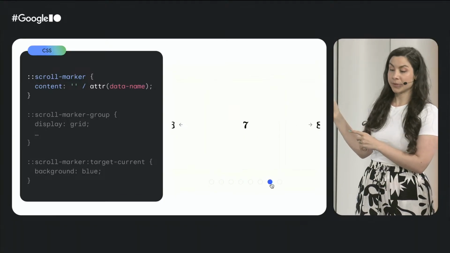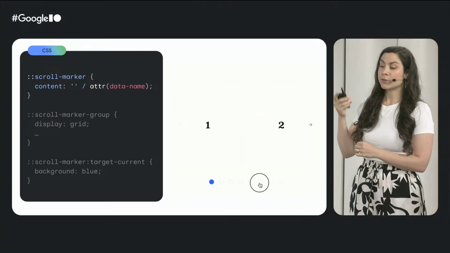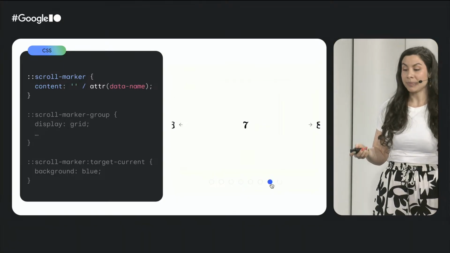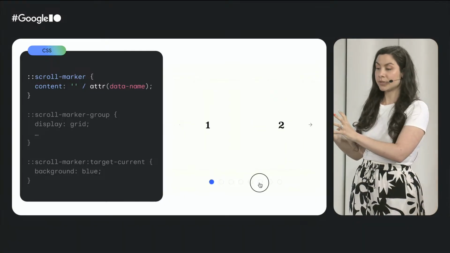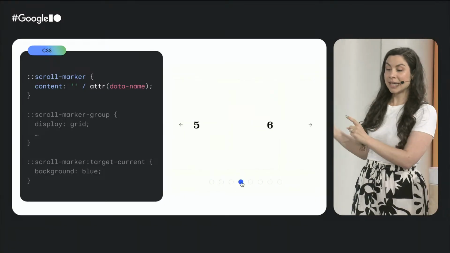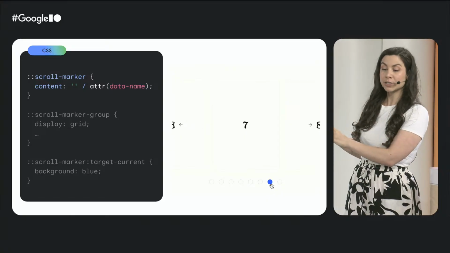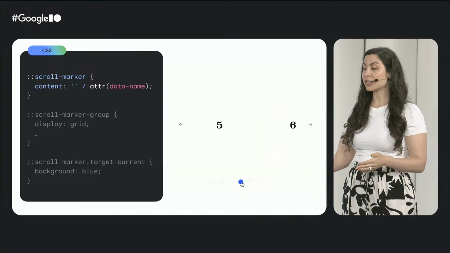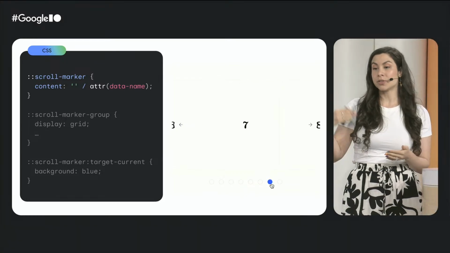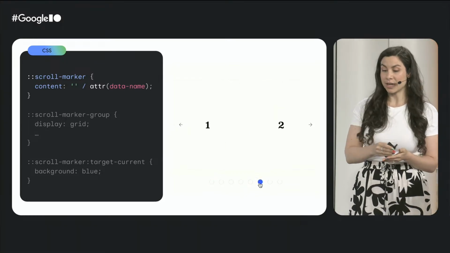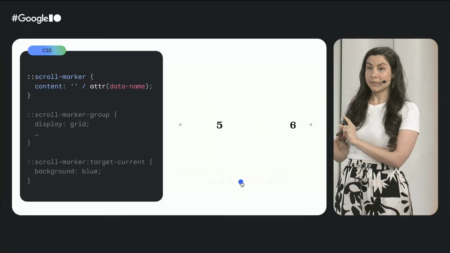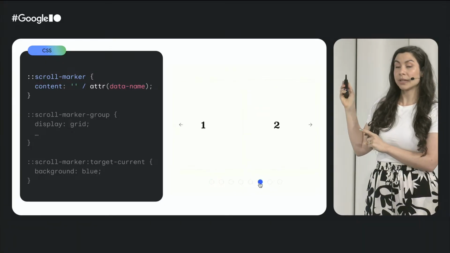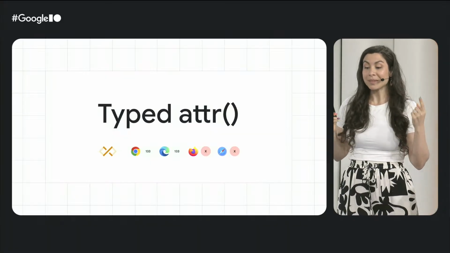And what I prefer doing is using a data attribute. So for each individual item, I could have a data-name on that list item, and then I could pull it into the content as its label using the attr function like so. So now I'm dynamically reading the data-name on each item and giving that label to all of these navigation dots. This is a great feature. I love using attr, and it's a great use case when you're using it for labeling like this.